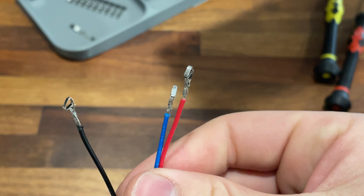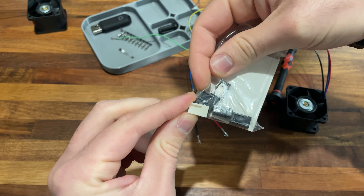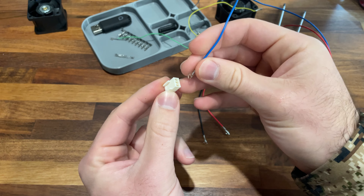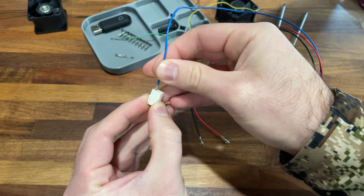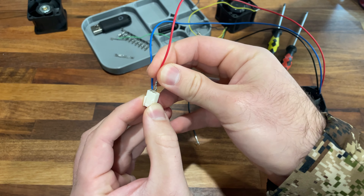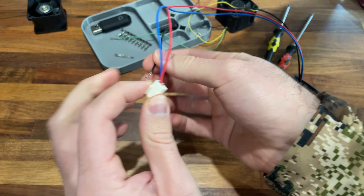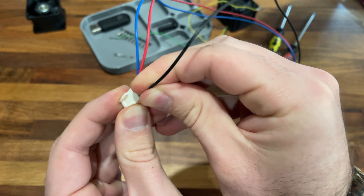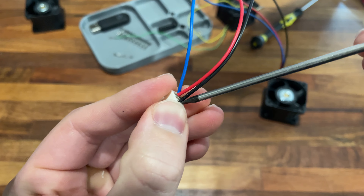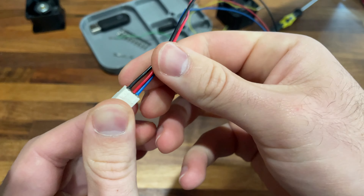So we've got our end attachments on the old fan header. I couldn't find a replacement that was exactly the right size — the close ones just aren't as tall on the wings. So I'm reusing the original header. We'll take blue for the leftmost slot and slide it in, then yellow — 12 volts — for the middle, and last but not least black for ground. It just slides into these little grooves and you push it in. They clicked in and they're solid.